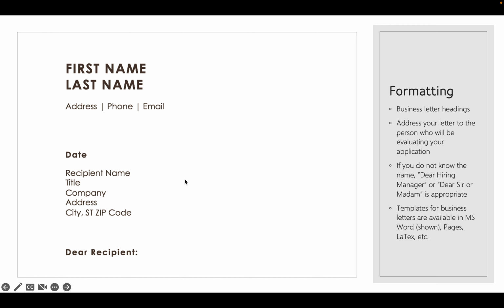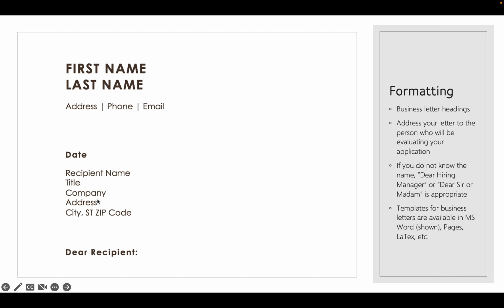Okay. So this image you see here is actually from a Word template, a business letter template. So you can just go find this by opening up a more recent version of Word and looking for cover letter templates. And typically it has your name and contact information at the top. Then it has a date, and there's a significant amount of space between your info and the date. And then it has the recipient's name, title, and mailing address. And again, like I said, this is an antiquated convention.